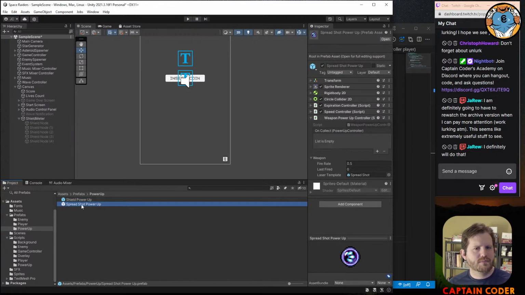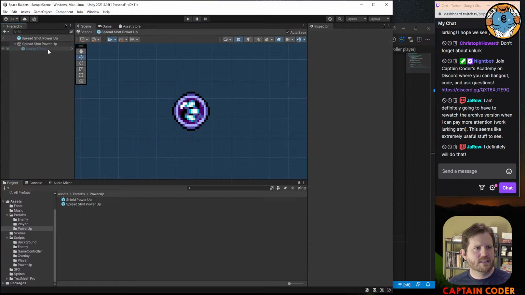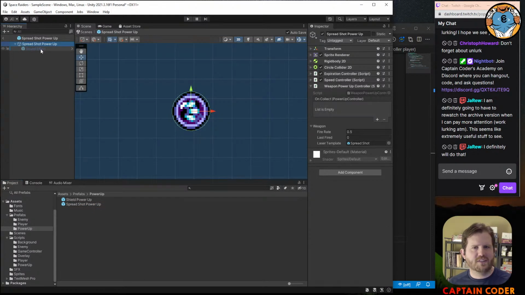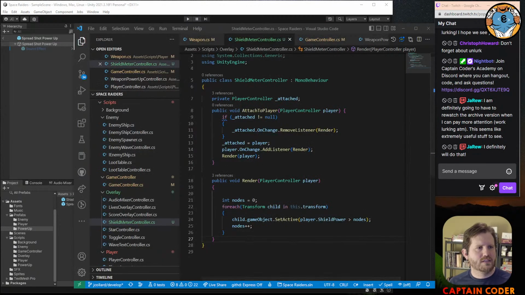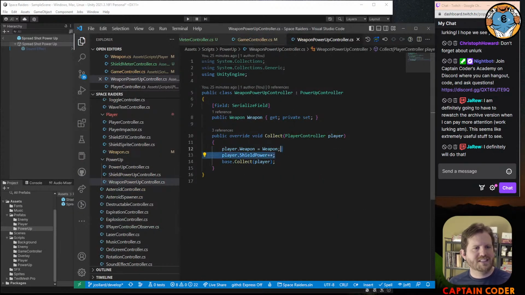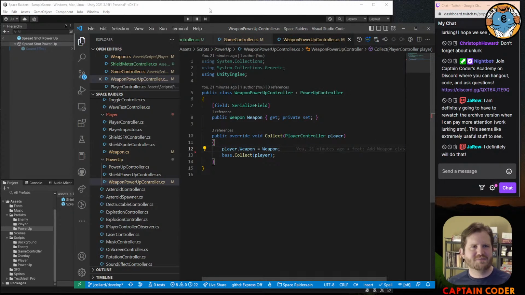Well, I need to make it play the sound effect on collect as well. So I missed that sound effect. We're gonna play sound on collect. Why is this giving me shields? Because I am increasing the shield. There we go. Now it shouldn't give us a shield.